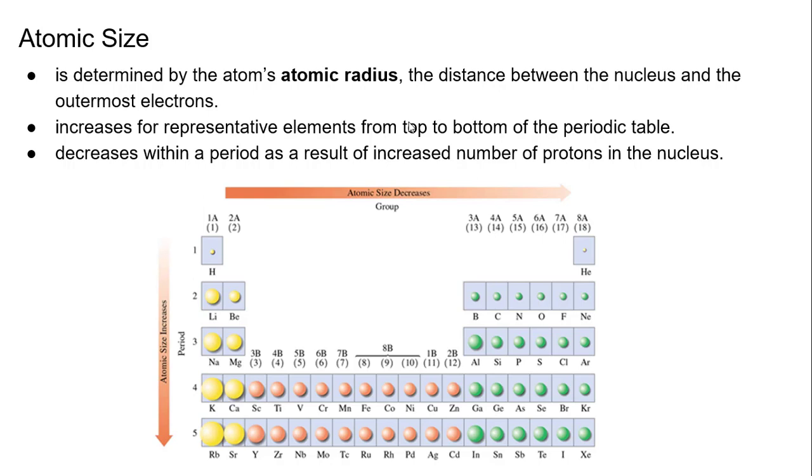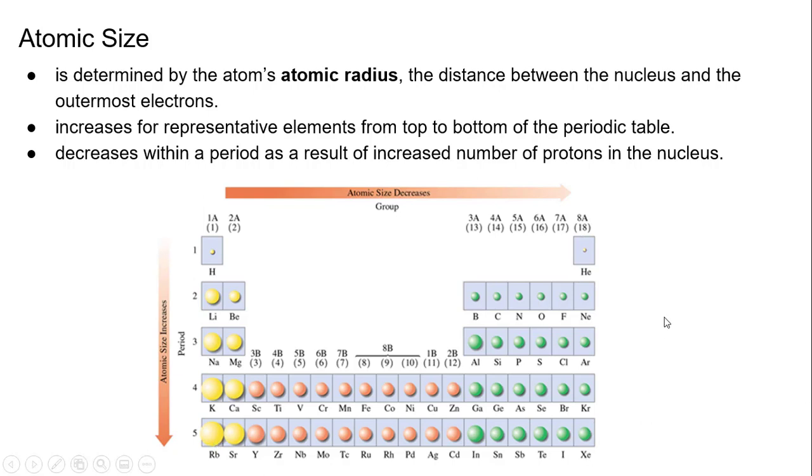Atomic size. Now we're starting to get into understanding how these elements are not just randomly on here. There's trends to them that help you understand what could happen in a chemical reaction. First thing we're going to cover is atomic size. As you go down a column, a group, it starts small and it gets bigger. And as you go across a period, they become smaller. So if you look at period 2, they're big and then they go small. But if you go down here, it's small and it goes big. Not as big as over here, but still.